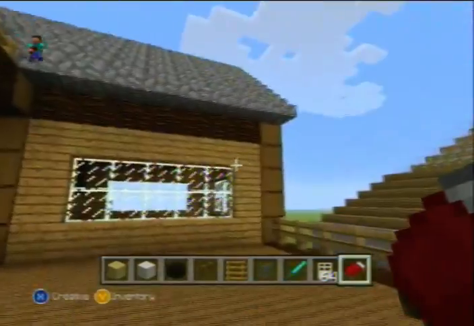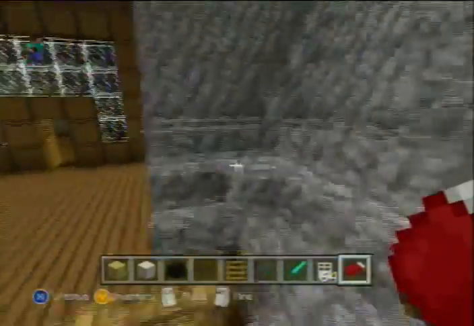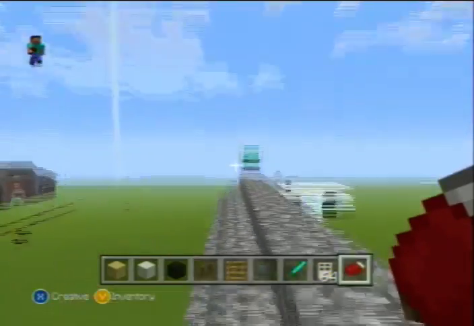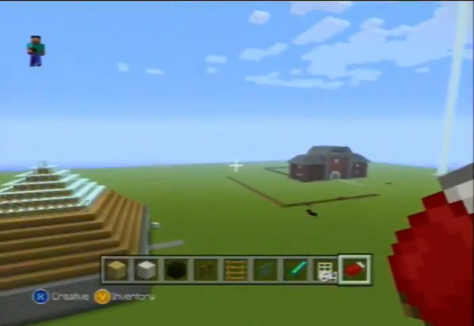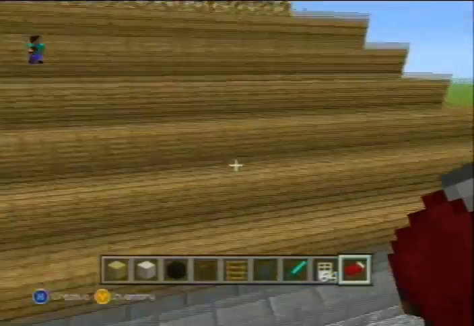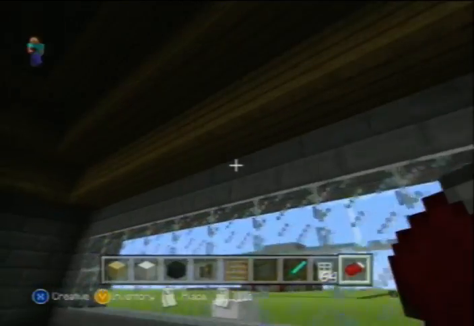This one, I think I like this one better, just because it's longer. Got this stone, cobblestone roof over here. Then whatever this thing is. And there's a pyramid over here that my friend built. I have no idea why, but he did it.